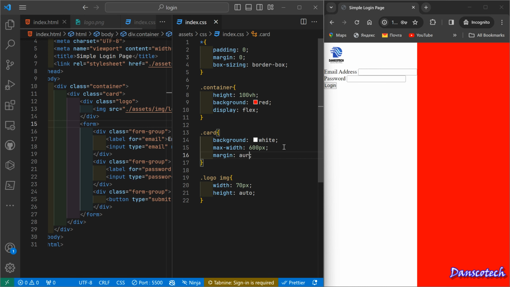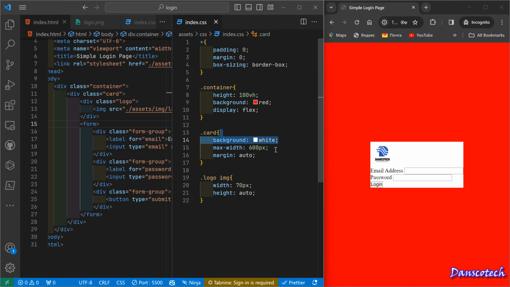At the same time you can set margin to auto. You set the margin of the card to auto to centralize it, because what auto does is make sure that it divides the empty space into two, if there is any available empty space in the parent div. The parent div here is the container, the one with class container. This one is the parent div, while this one is the direct child of the container div.